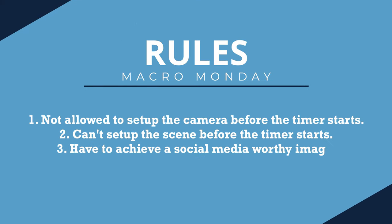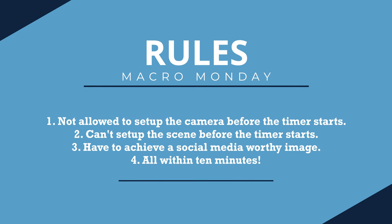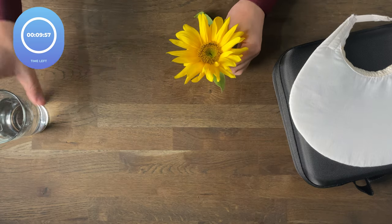So the rules of Macro Monday are very simple. I have 10 minutes in which to set up the scene, set up the camera, and get a social media worthy shot of said subject that has been picked for me. Again, this is some sort of, I think it's like a mini, maybe a dwarf sunflower. I'm not too sure exactly what it is. So we'll set 10 minutes on the clock and let's get started.